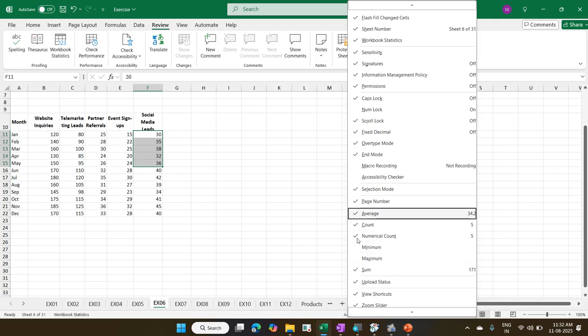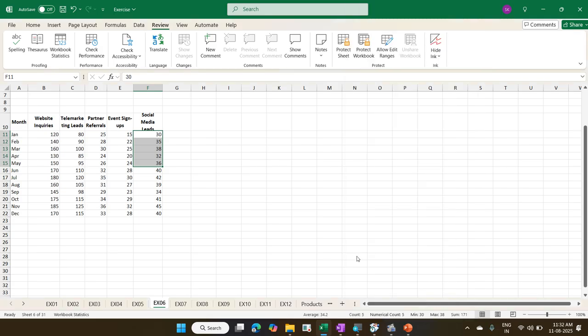I'm selecting all the formulas: sum, average, count, maximum, minimum. Now I press escape to come out of this. Yes, it displays all the formulas here: the average, the count, the numerical count, minimum, maximum, and sum.